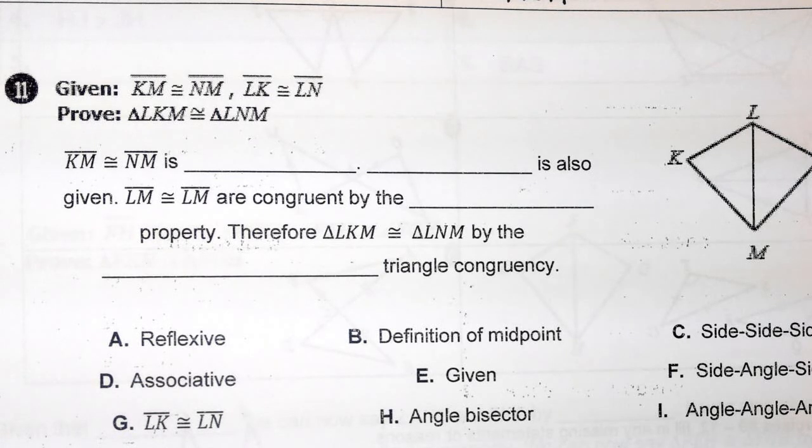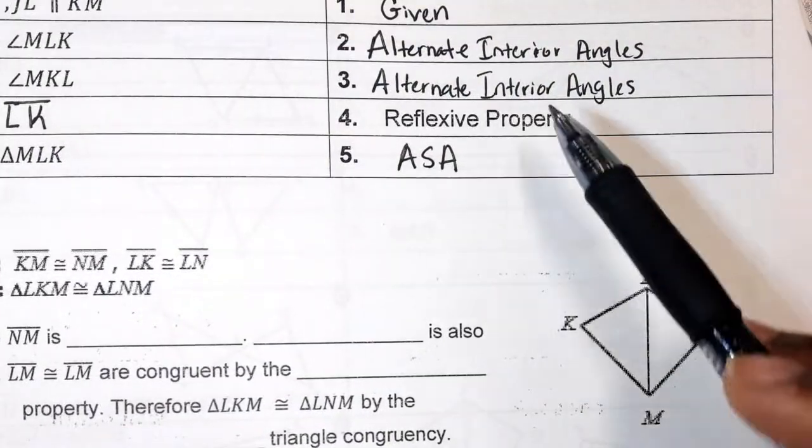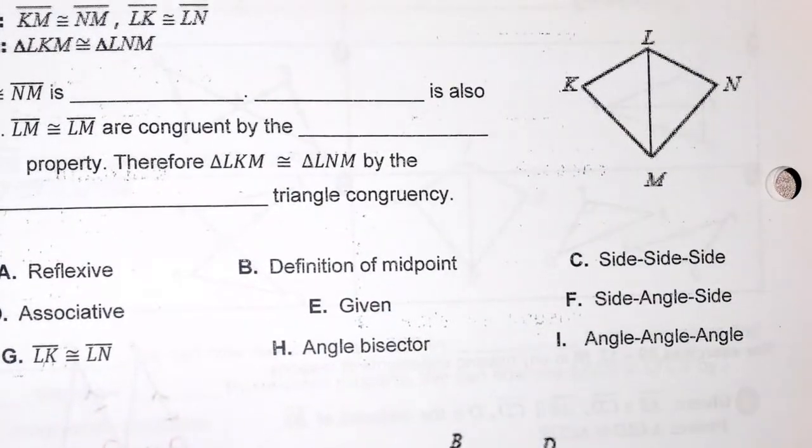This is what we call a paragraph proof. We changed these up like last year because we noticed that we were just giving y'all all column proofs. But sometimes they like to give y'all paragraph proofs on y'all tests. Not hard. Same thing. It's just in paragraph form. And with the paragraph proof, you usually get a word bank. Same with these, but it'll be like drop down boxes. I think we did it like that online for y'all. But you usually get a word bank with paragraph proofs, and you just got to figure out what's what.